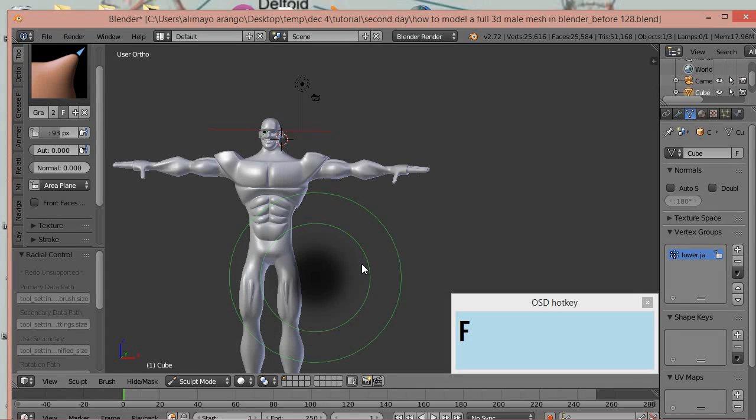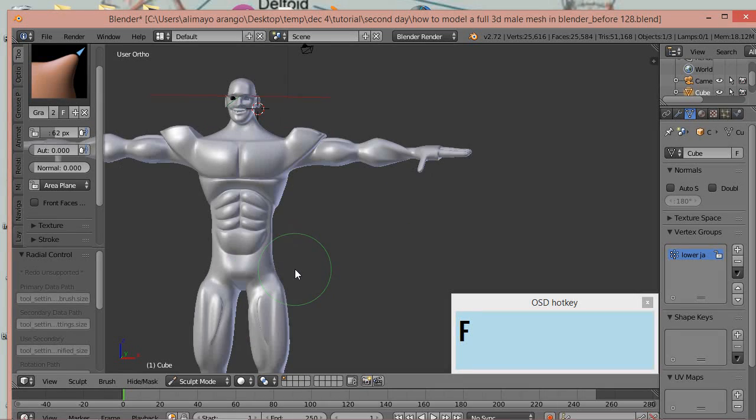I press F and push in, it gets smaller. So I can just grab here, push that right there. Suppose his quadriceps aren't far enough up, I can grab here and pull up. If I want them wider, I can go like this. It's very easy to make quick adjustments.